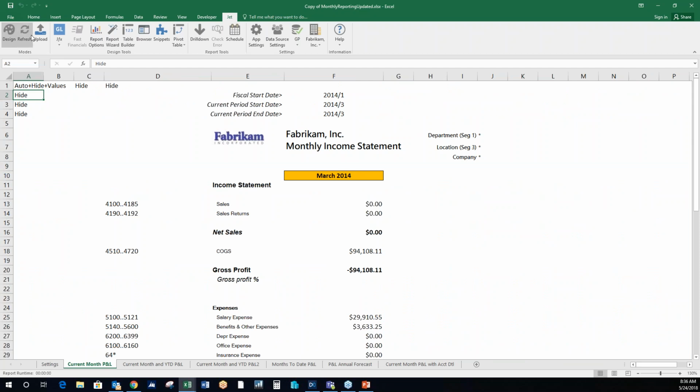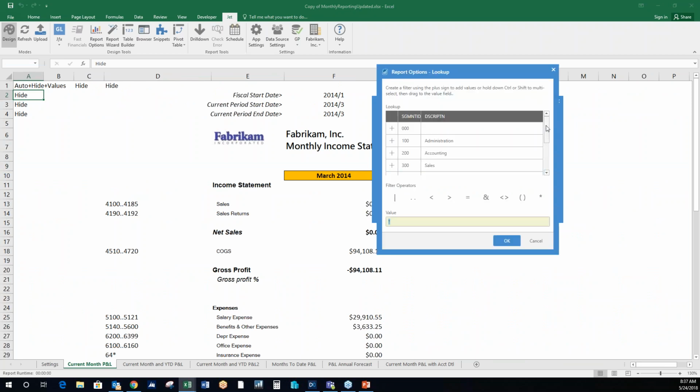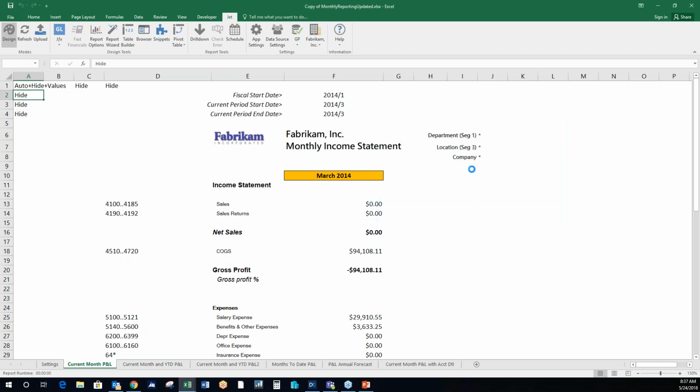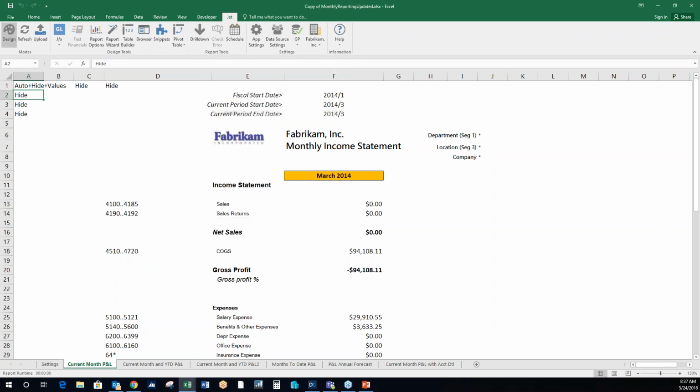So for example, if we go back to this booklet of Management Reporter reports, when I hit refresh, you can see now there are some lookups that are assisting me with choosing what departments I actually want, or what locations I would like to include. Okay. So a little more user-friendly, but again, it's something that we've invested in, and so that's something that comes with Jet Professional, the first step up. In addition to those two things, one that I see used pretty often is the snippets button. Think of it as a way to store commonly used logic to start off a report. And so right here, I have almost a full P&L, where I could just drag and drop this information into Excel. Instead of starting from scratch, I'm starting with formulas that I'm used to writing all the time.